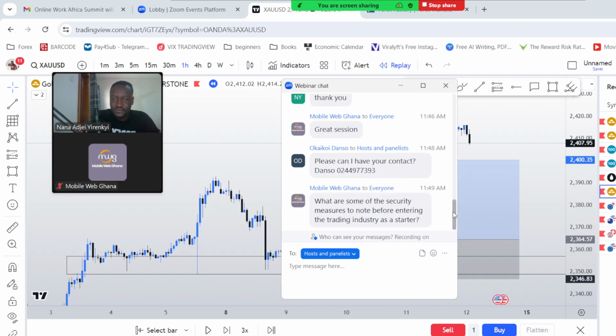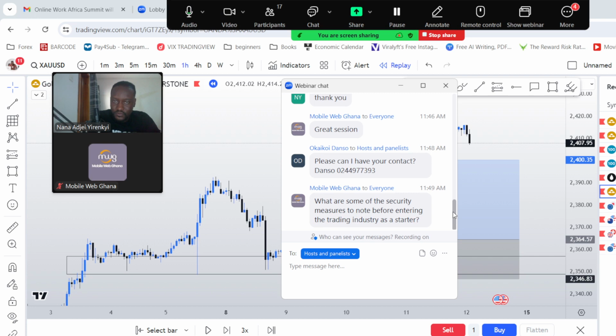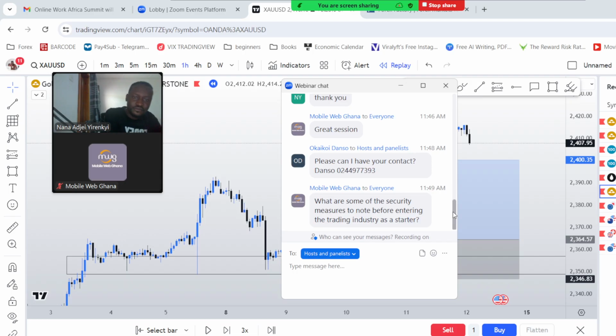And the forex market is not gambling. It's just you speculating on the movement of price. And you have your risk carefully calculated before you can enter the trade. So one of the security measures is that you have your system in play, you have a decent stop loss, and you have a decent risk to reward, which means either 1:2 or 1:3 risk to reward, and then you take your trade based on that.